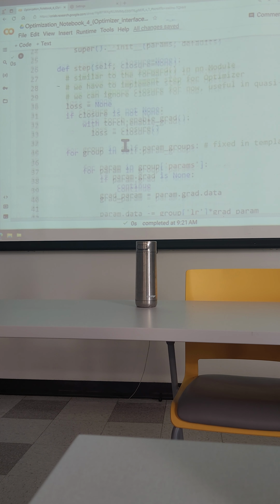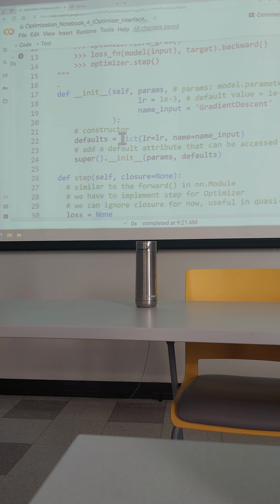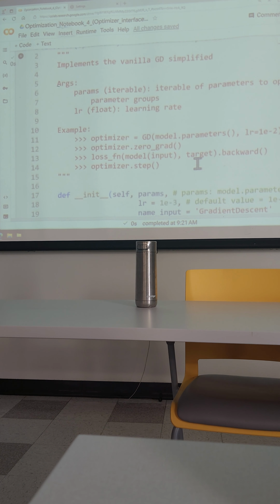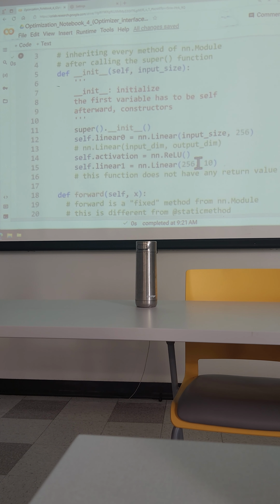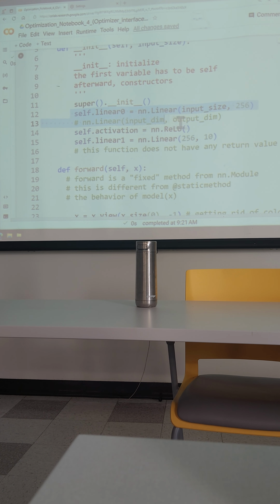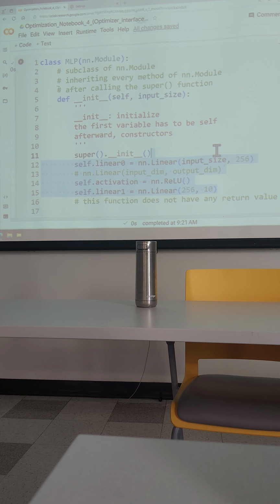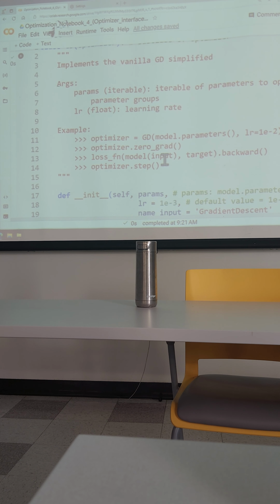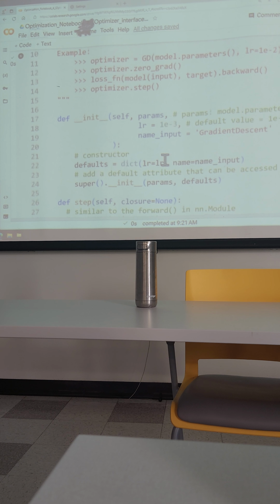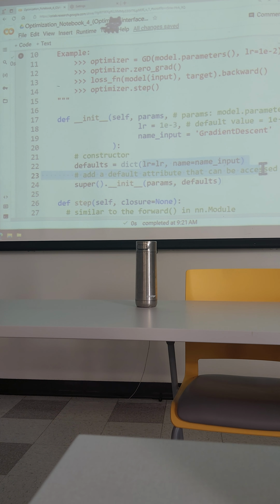In Python, we like to use dictionaries to store parameters and hyperparameters. For example, the parameters of a neural network are stored in these three linear transformations. It's stored as a dictionary, and in PyTorch it's called a state dictionary.